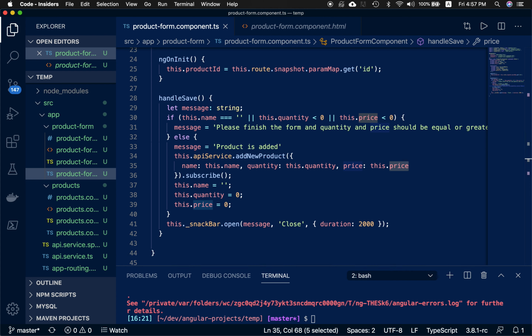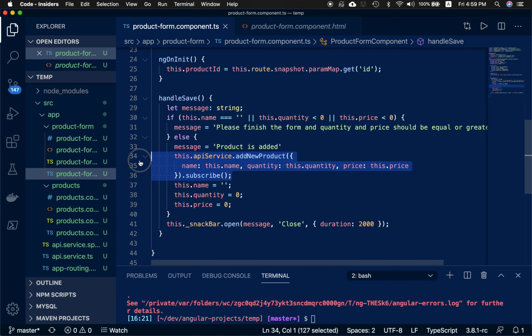Then we would now do the subscribe method, which is basically an observable type of utility. With the subscribe method, it would basically listen to whatever is going to happen with this function.